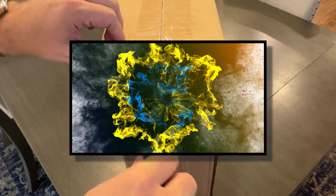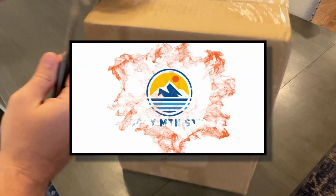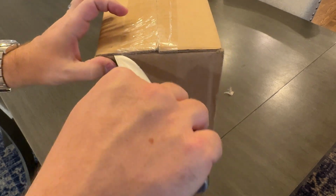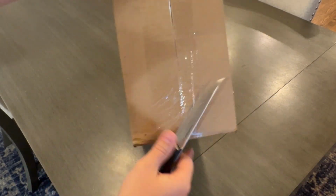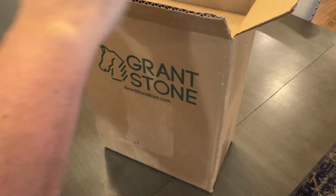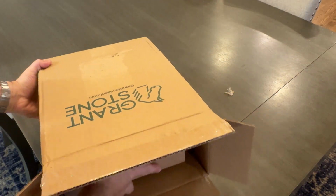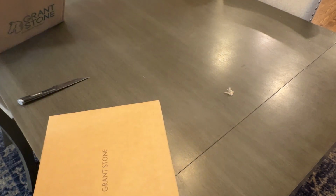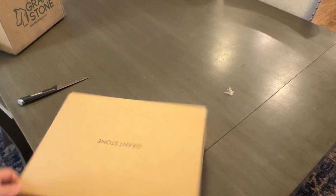It has been a little while since I've done a boot unboxing, or a Grant Stone unboxing for that matter. They recently came out with their deer boots. I've been looking for a brass boot replacement since I bought the 10Ds, and they were a little bit big. I ended up selling them in natural chrome excel or dune chrome excel.